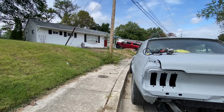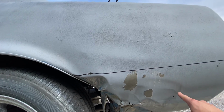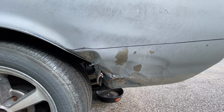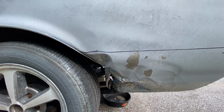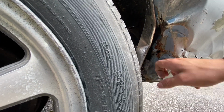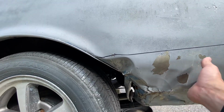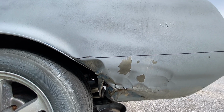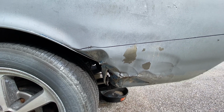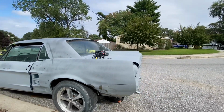I haven't decided yet. I think I'm gonna start small and just cut out all this stuff in here that it absolutely needs to be replaced, so that I can get an idea of actually holding that patch panel up there, getting some clamps on it, and make sure it's all gonna hopefully fit. But as you can see, sitting in here, it is kind of rusty. Probably could have been saved, but not with the dents and everything that is there. So I'm probably just gonna zip it right around in here and then be able to fit the panel up and just go from there. So I'll put you guys on the time lapse while I start cutting and fitting and trying to get figured out.